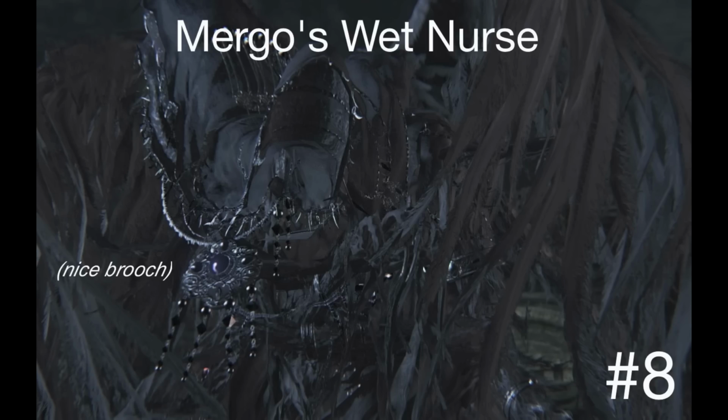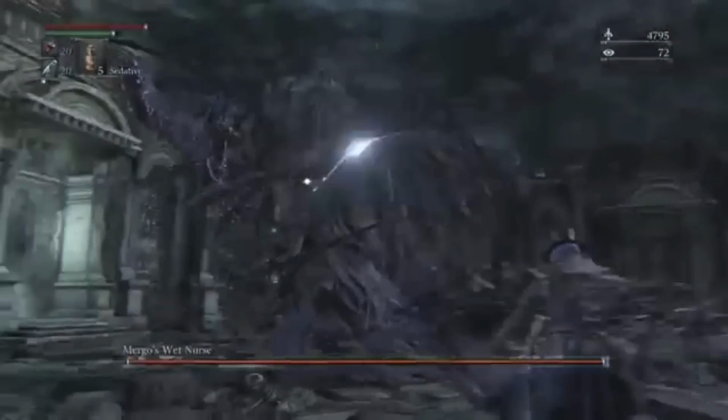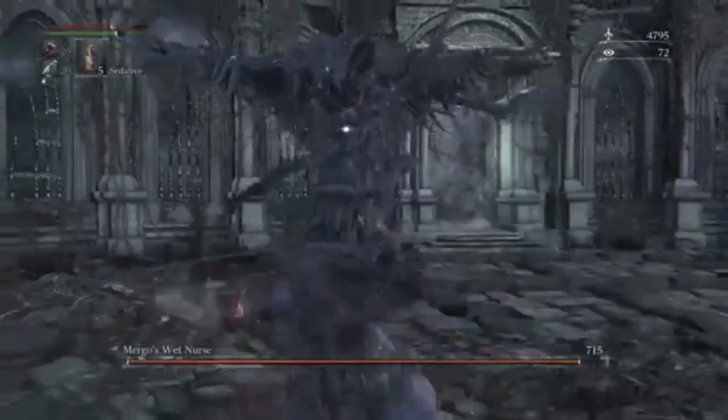Number 8. Murk's Wet Nurse. You know, for being the second to last boss in the main story, you would think this weird elephant crow would be extremely difficult, but she's just not. Maybe it's a he. Guys can be nurses too. They just prefer to be successful.